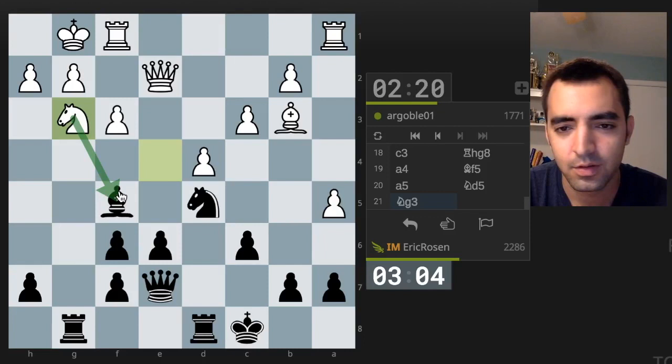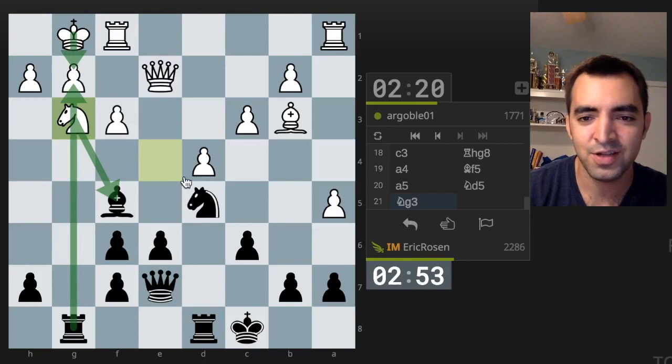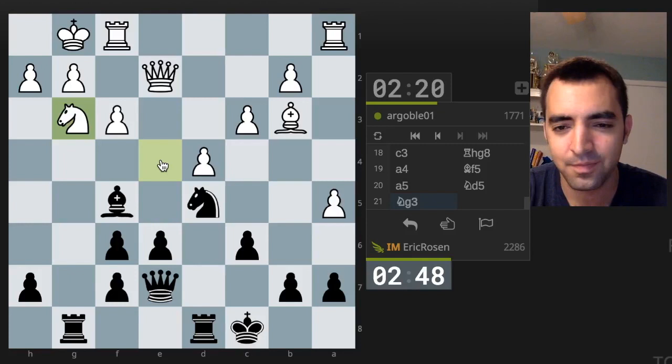There's a funny idea, which doesn't work at all. I was thinking if he ever moves a knight, I have rook take g2, king take g2, knight f4. But he would have queen take g2. And time is running low, so I should probably move more quickly.